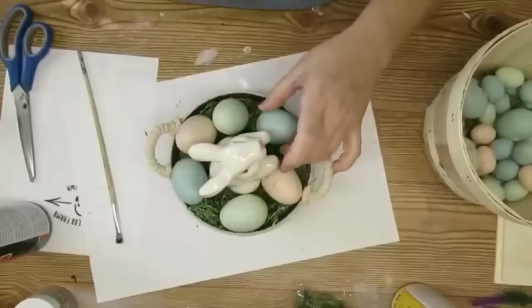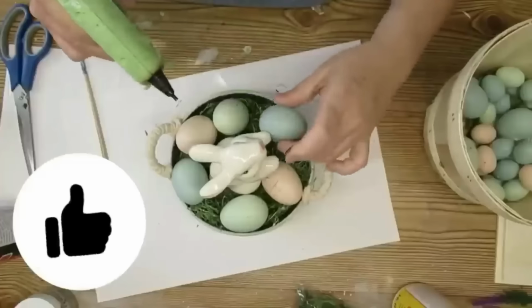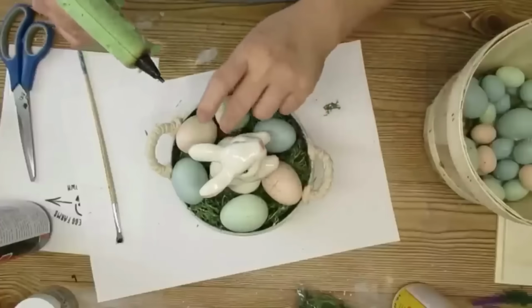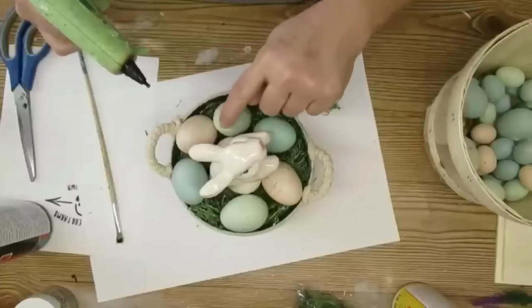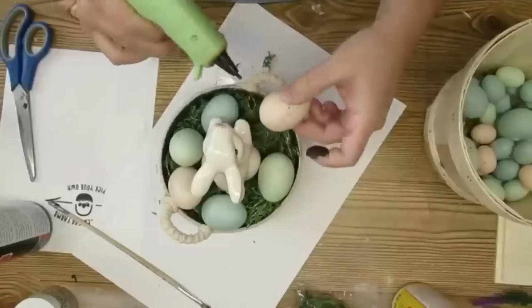So I've got this sweet little bunny from the dollar store, and I went ahead and glued him down to the cardboard. And now I'm just going to glue the eggs right onto the moss because they're not really going to go anywhere, but I just don't want any of them to fall out. And I can also then place them where I want them to be.